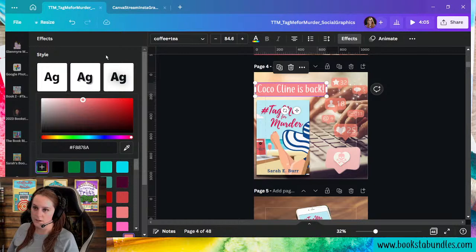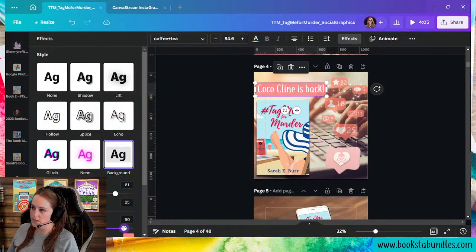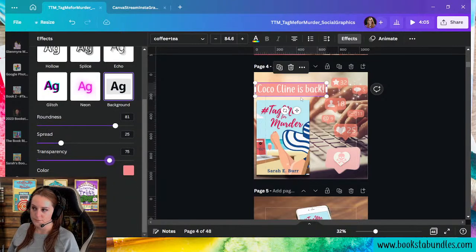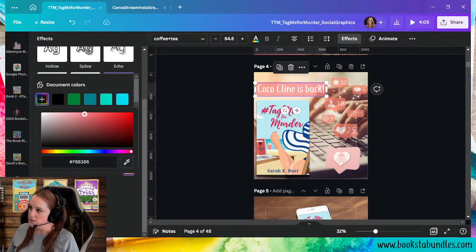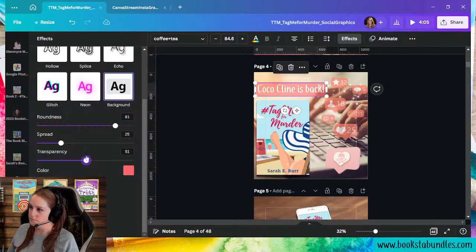And then I believe I can lower the transparency so that it looks like it's almost one of these little bubbles that are popping up. So let's work with that a little bit more. Now that I have the transparency adjusted, I think I need to go a little bit more to the side. There.